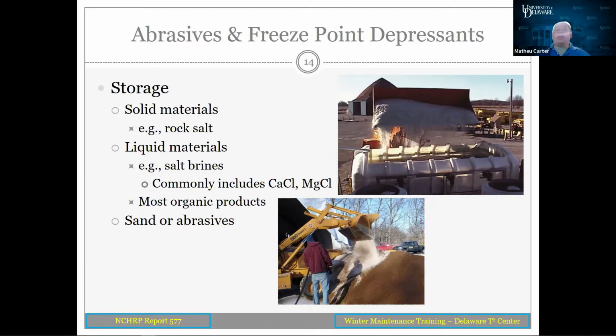There's still agencies that have to store these in stockpiles outside. Increasingly, various environmental agencies have some real issues with that if they're not bermed, covered, et cetera. And so you can expect that you'll come under increasing pressure as time goes on from that. And even for those that have covered barns, a lot of times those just aren't large enough. And so that creates a real dance through a busy snow and ice control season. And that's one of the things to think about over time.